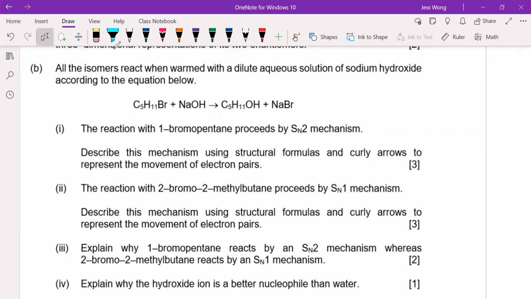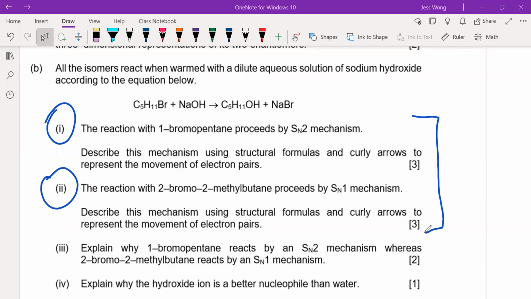Now, mechanism question, I have to look at your answer. So can you try these two questions and then I will check the answer on Wednesday, because you cannot see your own mistake in the mechanism. So for these two questions, can you spend this time to draw it now? I will go around to check your drawing on Wednesday or Thursday when we go back to school. I need to see the mechanism, so I will not show you these two first because I need to see your own drawing.